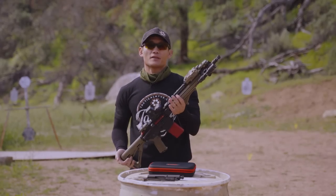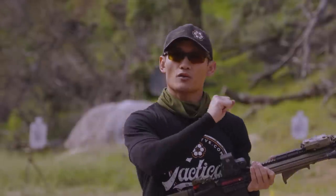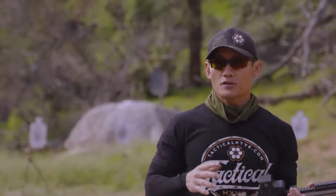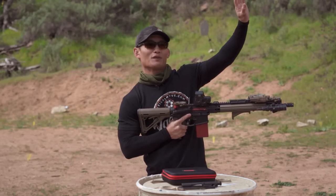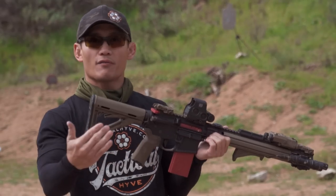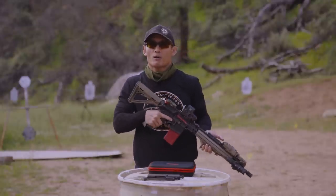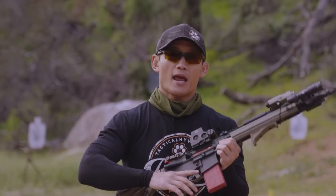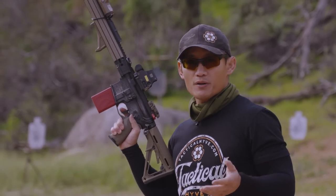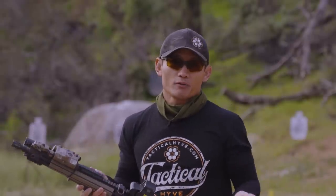The last thing I really like is that this is a great training tool for law enforcement and military. They have an IR version, so for those in the military using night vision, you can work in a shoot house and see where your shots are going at CQB distances — 3, 7, 10 yards. People who use an AR as a primary weapon system for their job can get good, effective, efficient reps and know exactly what they're doing because of the laser. You're building good muscle memory and trigger control with your own weapon system.